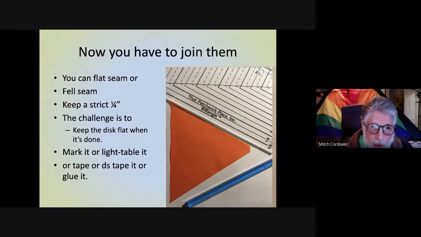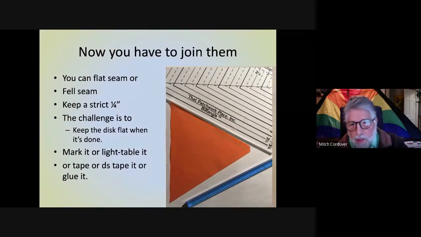It's important that you keep this a strict quarter inch seam allowance so that it doesn't cup. One way to do it is to mark it. This is me marking it with one of those convenient quilting rulers. But you can also spend about $1 on a quarter inch seam marker. It's just a little plastic rod, square and a quarter inch on each side, and you can see I've just used a fabric pencil and marked my quarter inch seam allowance.